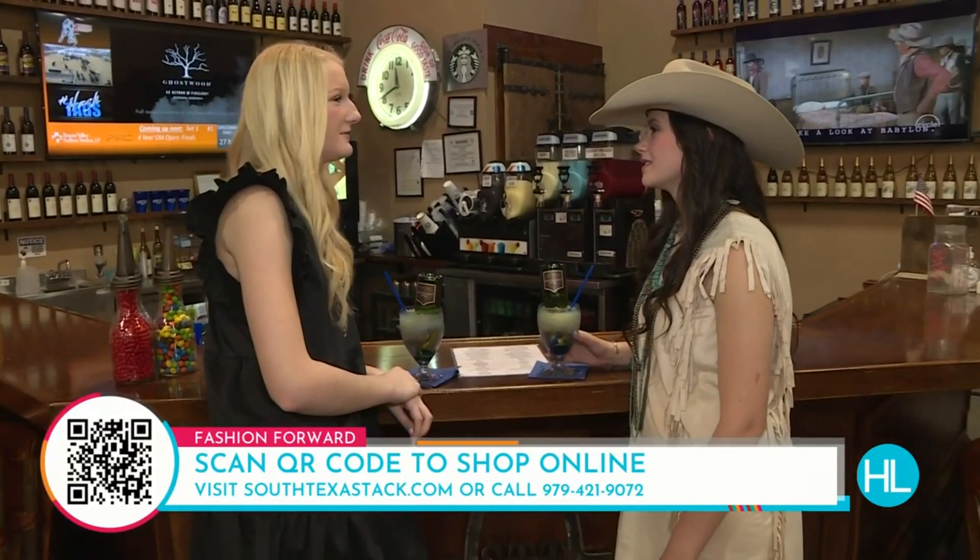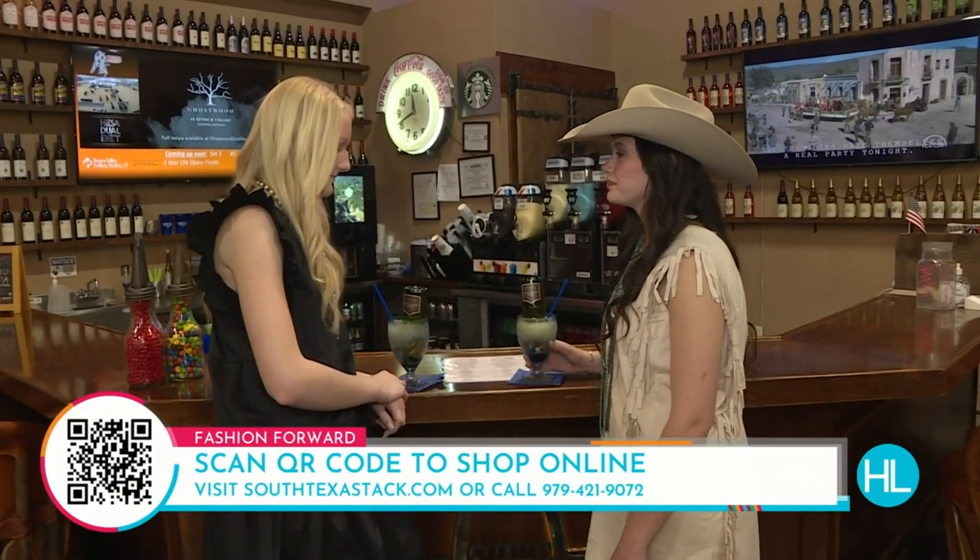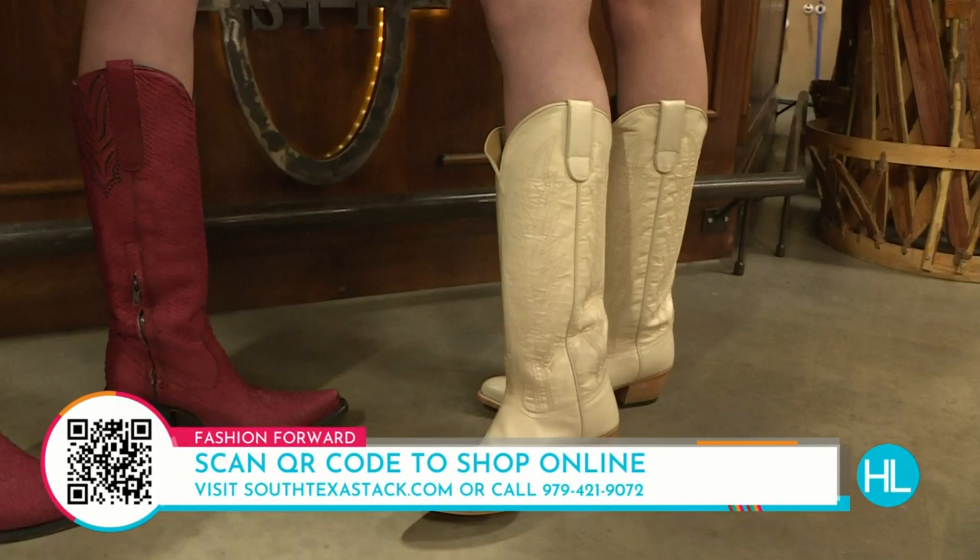Stock up on your rodeo wear because these lovely ladies look stunning — this is the kind of thing you might want to be wearing if you're partying at rodeo this year. It's a lot of fun to wear a rodeo outfit to the rodeo at night. You can put on some great fashion boots, a western dress or a traditional dress, and add some turquoise jewelry and your cowboy hat.